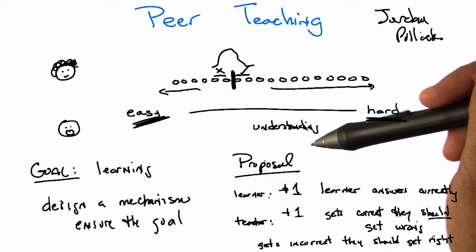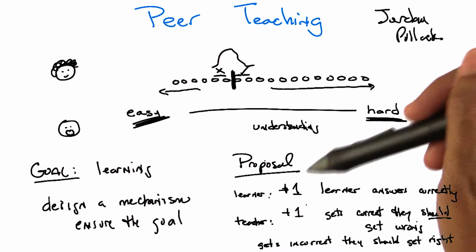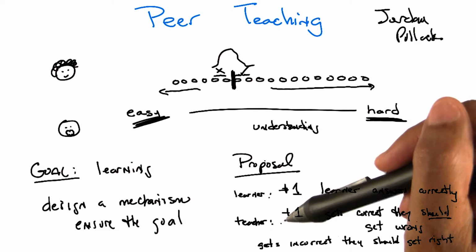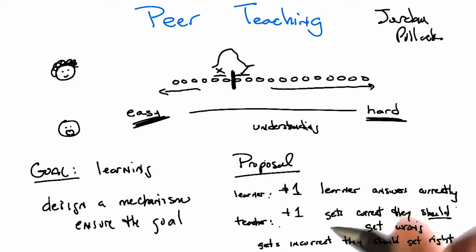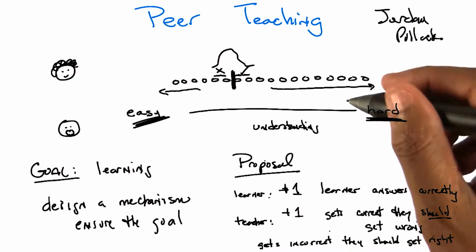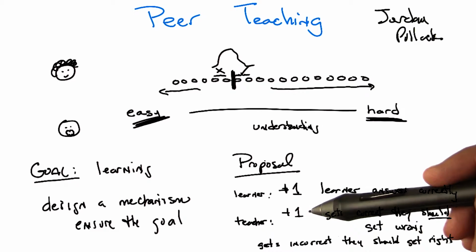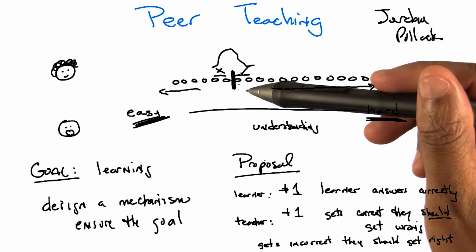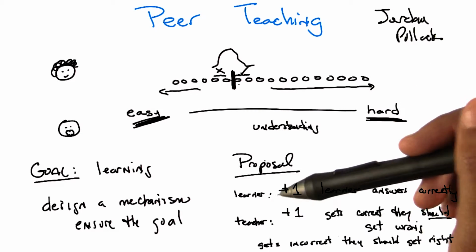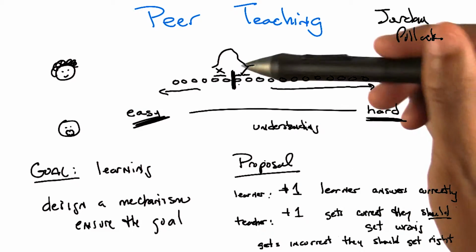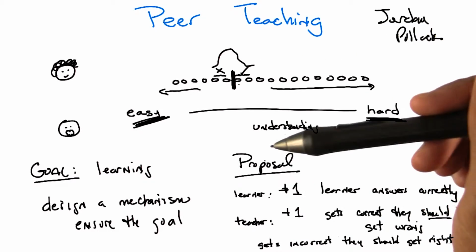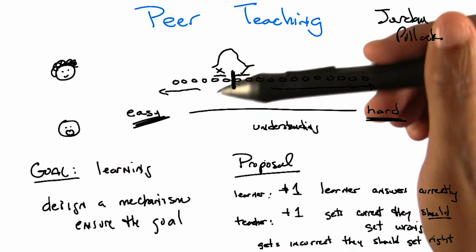Now, by the way, there's something subtle here. We actually aren't finished with this. We just described this as if it only happens once. Really, what we did is spend our time talking about the teacher, and that makes sense because the teacher has this complicated incentive function. The teacher's going to get credit for basically identifying where your level of understanding is. So let's say I've done that. I know where your level of understanding is. I put the line here. Good. What's going to happen for you as a learner?